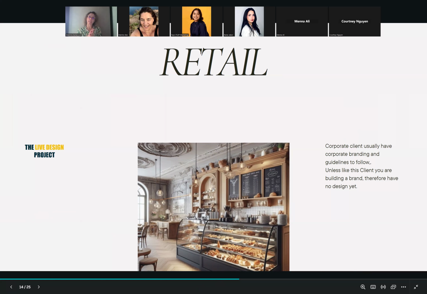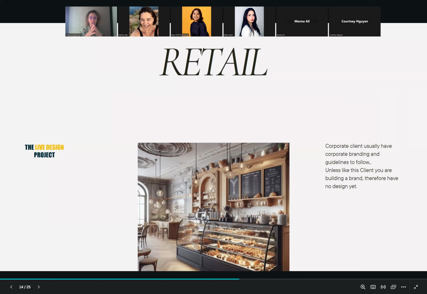What you need to understand is usually whenever you work for corporate clients, whether it's retail, workplace, any kind of business, they have a branding book guideline that will usually show you what is the logo, the corporate color, primary colors, but also the secondary colors that you can use to mix with the primary colors. It will show you the graphics sometimes, what type of graphic you can use and not use. It will tell you the do and don't, which is quite important.